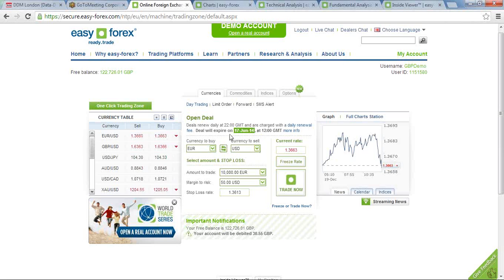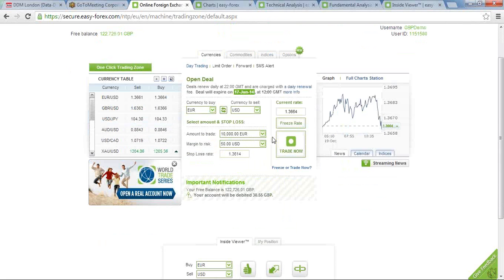All right, so that's what we're going to do. I think it's going to go up, so I'm picking a direction. I'm buying euros and selling US dollars. I'm buying the base currency, euros, and selling US dollars, the quote currency. That's the correct direction. The next thing you want to choose is the amount to trade. Don't get scared by this number. You're not actually risking this number. However, you are going to make money or lose money as if you really had that many euros.